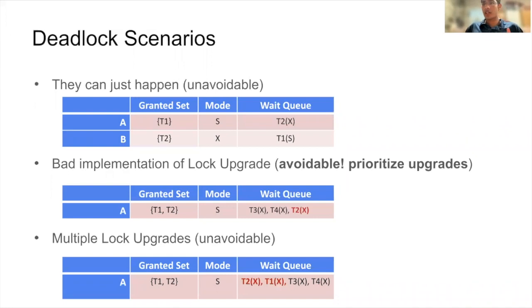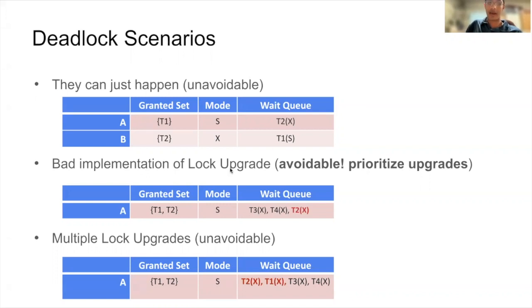Okay. And before I talk about prevention, perhaps it's best that I deal with the scenarios themselves so we know really what we're going through. Specifically, when would deadlocks occur? And why is it so important that we learn how to deal with them? Well, sometimes they're just unavoidable. For example, in the first case, T1 has an S lock and T2 wants an X lock on A, and then T2 has an X lock and T1 wants an S lock on B. Well, the structure here means it's just unavoidable. I can't really figure out a way to block that from happening. So very commonly, something like this is going to happen.